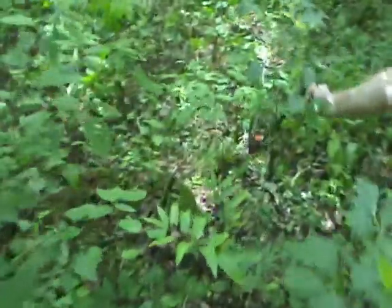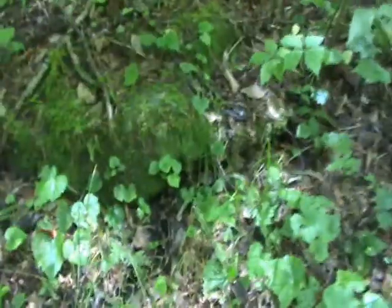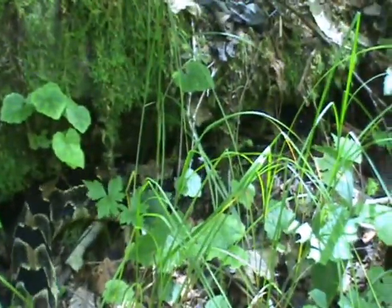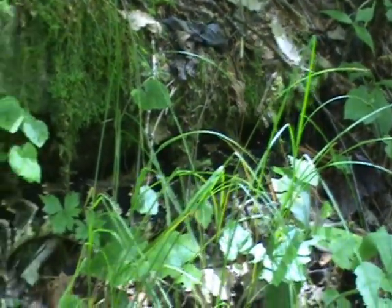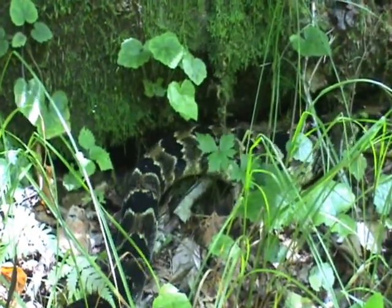He was pretty much right here going that way, wasn't he? Yeah. Going up under the rock. How much venom they give you, whether or not they use both fangs. I mean, it's expensive for them to make that stuff. Exactly, so that's what I was saying. It's a commodity. They just want to be left alone. Exactly. I mean, you saw that guy. That thing didn't even try to strike.